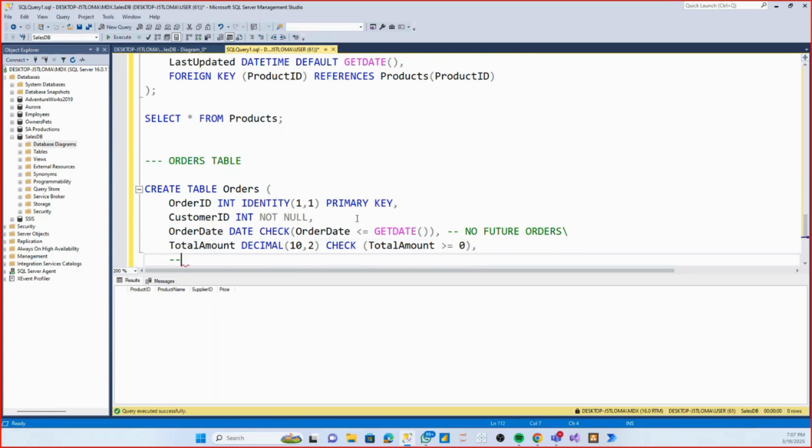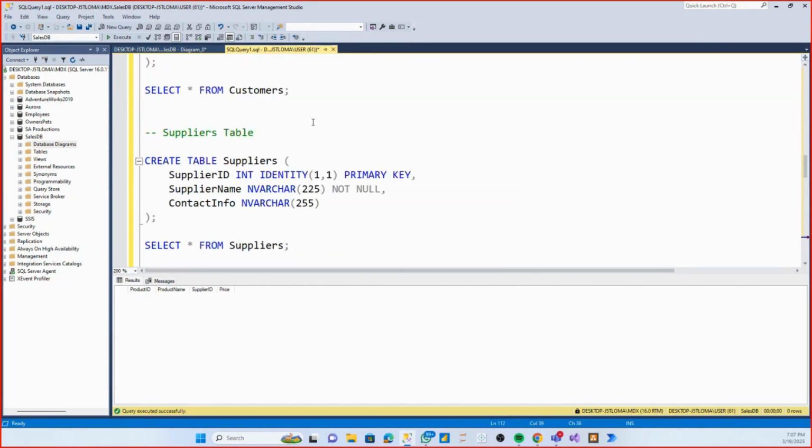Okay, and then also I want to have the payment status. So we have payment status, and then I'm going to check the payment status with the same constraints that we used up here.